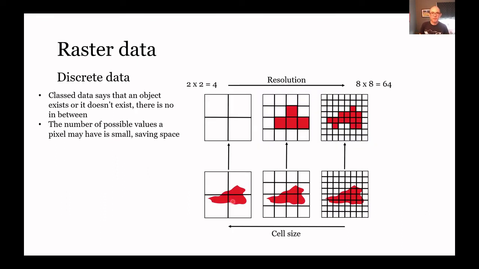Continuing with discrete data, other qualities that they have when it comes to resolution, spatial resolution, we can lose things because of this discrete quality, and something is or isn't. And whether it belongs to one class or another class or a third or fourth class, or whether we just have the binary condition yes or no, it doesn't matter. In this case, when we look at this, what we have is an object. And in each cell, we have to make a decision. Is this a white or a red cell?